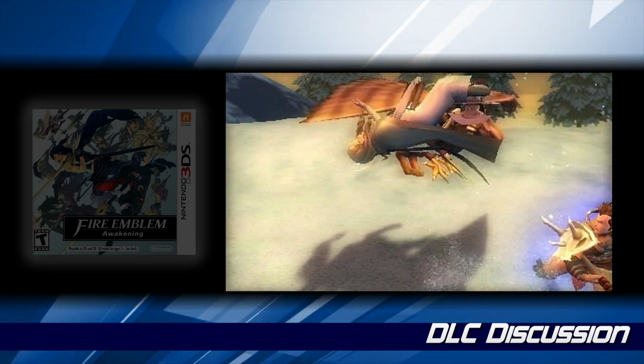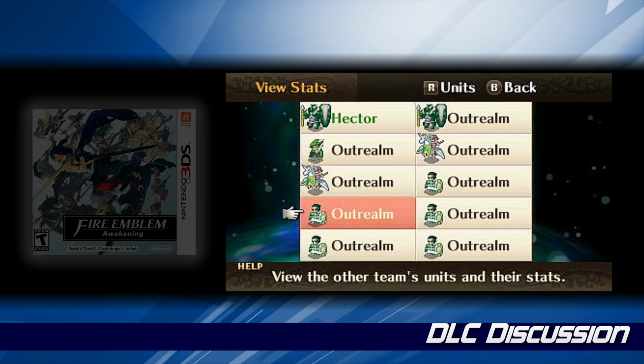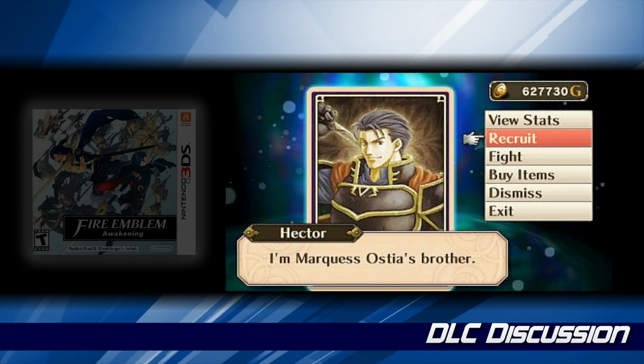Worst regent ever. Bonus teams is the big one here. As I mentioned, Fire Emblem Awakening was designed to pay homage to classic Fire Emblems before it, and one of the ways they did this was through the Einherjar, or summon cards.